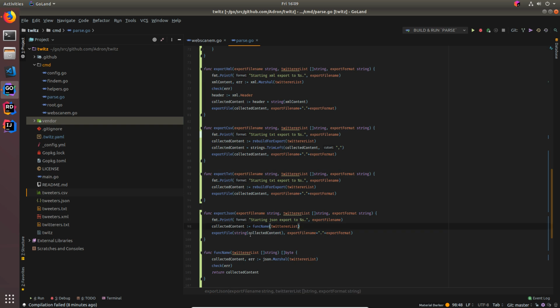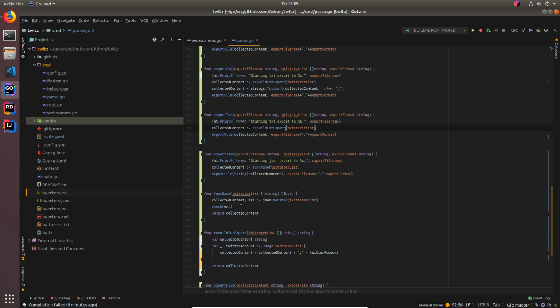Each exports a file, each has a collected content. This collected content is that. So that collected content is using rebuild. That one's using rebuild. With a comma. That's using rebuild.